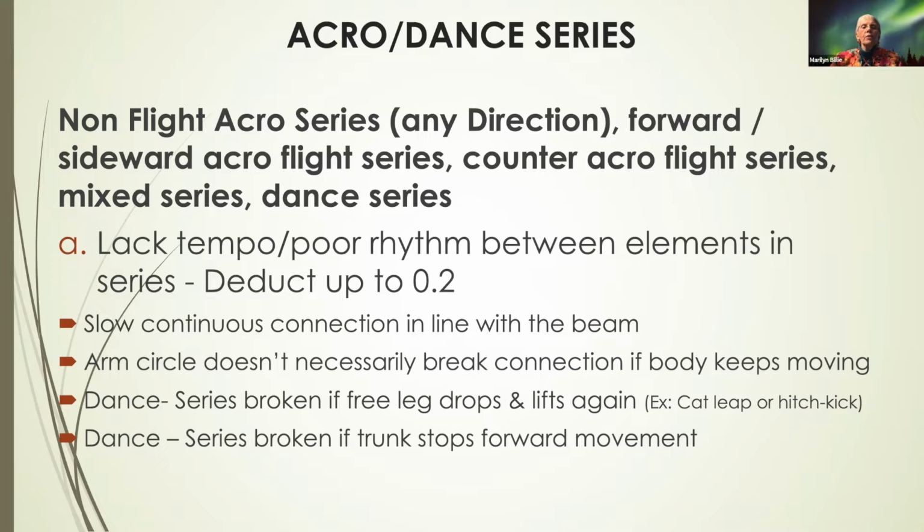In your dance series, the series is broken if that free leg drops and lifts again, like in a cat leap or a hitch kick. And also in the dance series, if the trunk stops the forward movement, those are definitely breaking the connection.